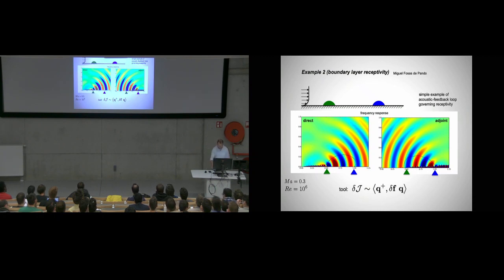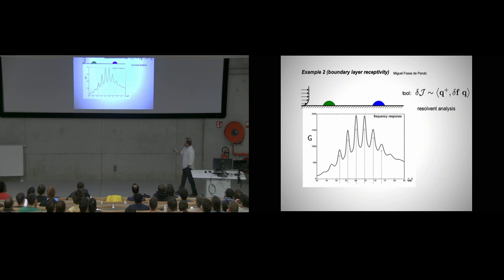And if you superimpose the two, you actually get, as you expect, a frequency response that has these peaks. Everything here, when it peaks, there's a constructive interference between these two. The two waves constructively interfere and amplify each other. Then for other frequencies, the wave number from here to there doesn't fit an integer multiple between the distance, and that's why you get a trough here. And then it fits constructive, destructive, and so on and so on.